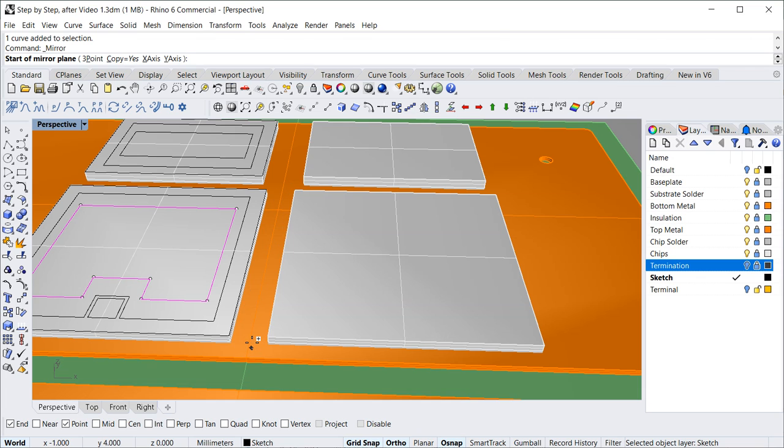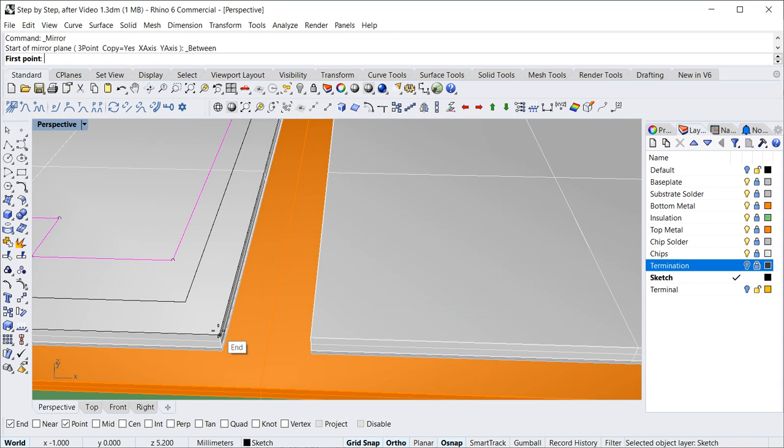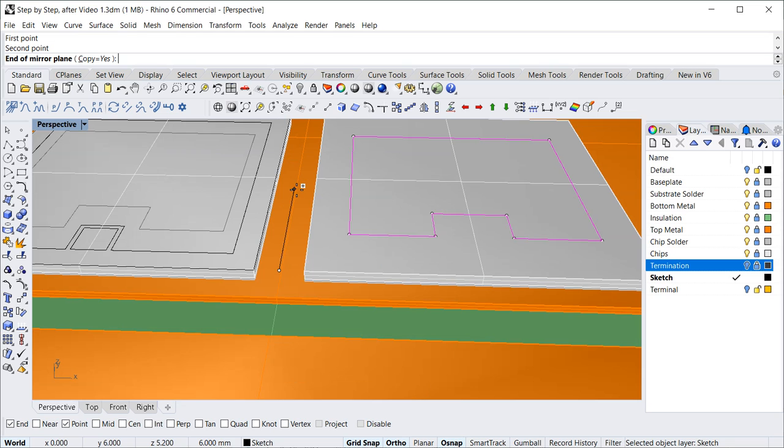But what I can do is I can call this between command. This lets me snap this endpoint and this endpoint. In order to do that, you have to make sure that this one is enabled, object snap. And then I specify direction, and now it's always, in my case, orthogonal.